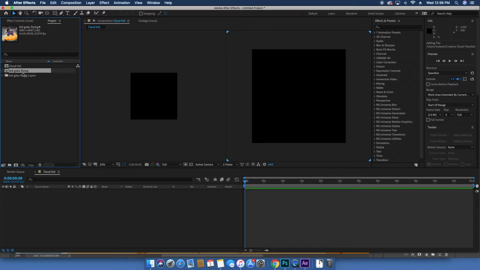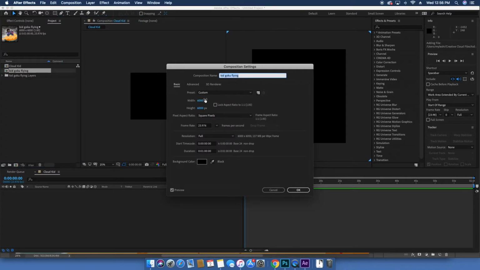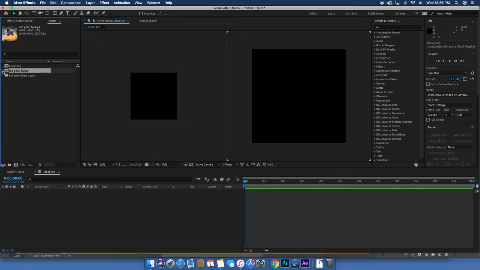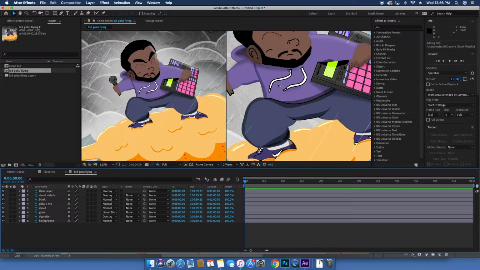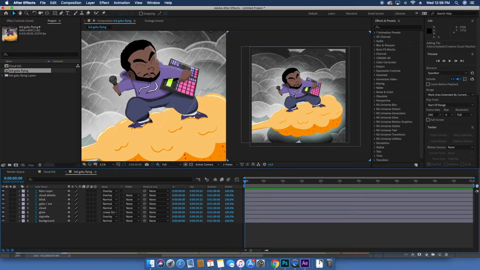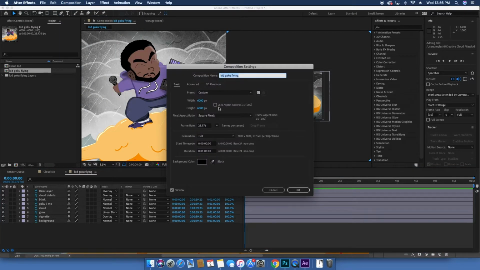based on whatever size your PSD was. Mine was 6,000 by 6,000 pixels, which is way bigger than I would like it to be. But that's cool because I know my layers are going to be nice and sharp. So what I'm going to do right now is try to resize the composition in a way where it's a comfortable size.